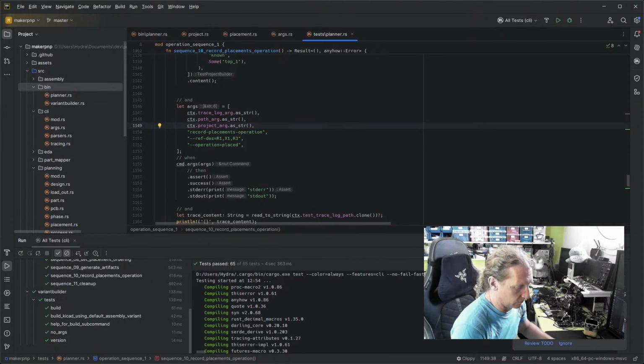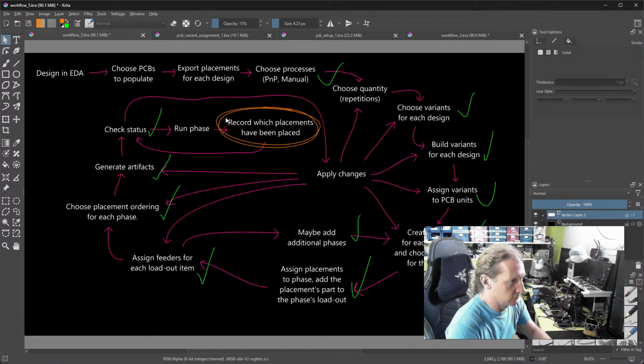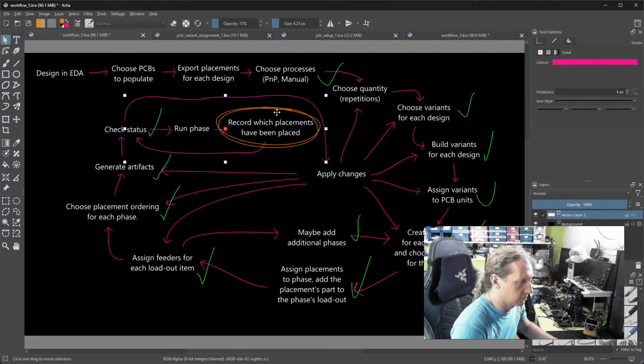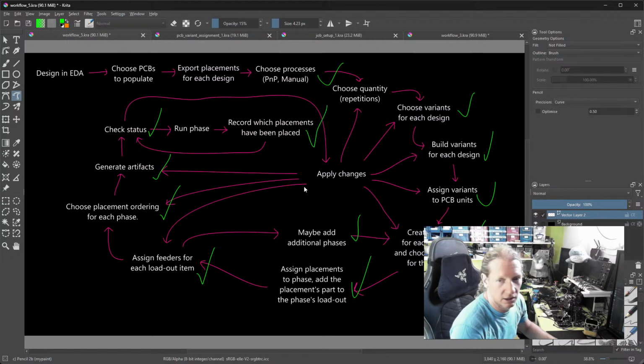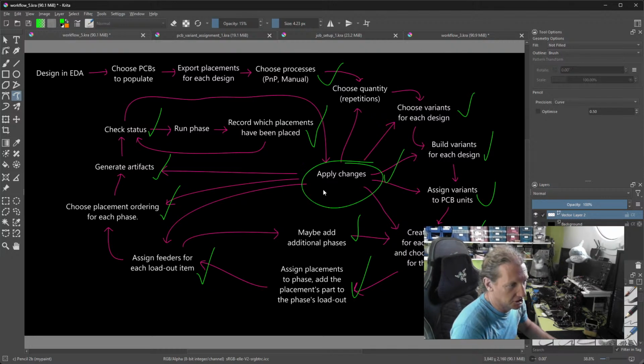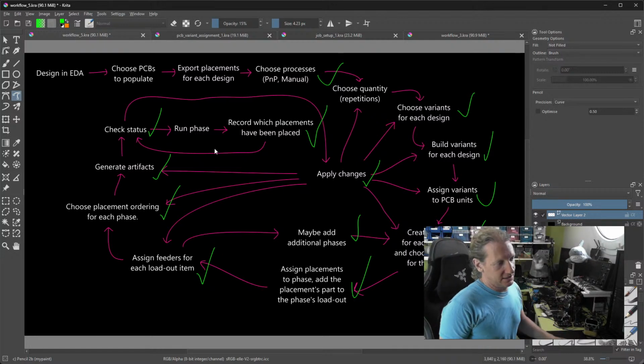Okay. So let's go back to this. And let's replace this. No, not that. How can I select that? I mean, I literally drew this like yesterday, so why is it not on top? There we go. Right. Good. And then this. Cha-ching! And, you know, you can already do this. Cha-ching! Because you just run the command again, right? So let's just say tick until we know that it's broken. There's no run phase yet, because we don't have a pick-and-place machine. But there's actually nothing to do there, I don't think.